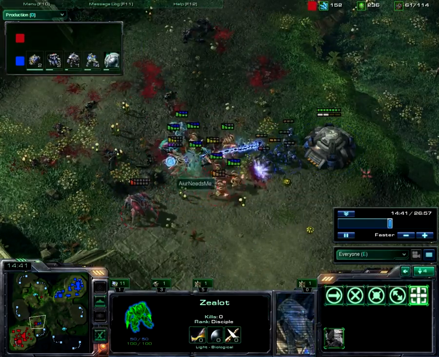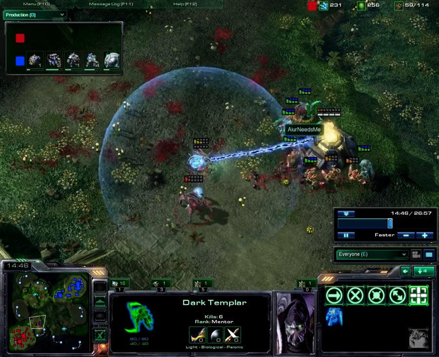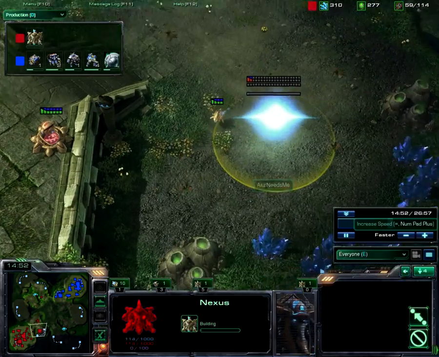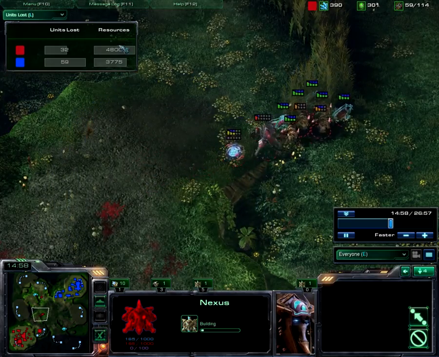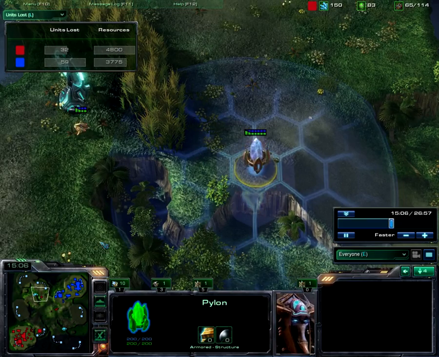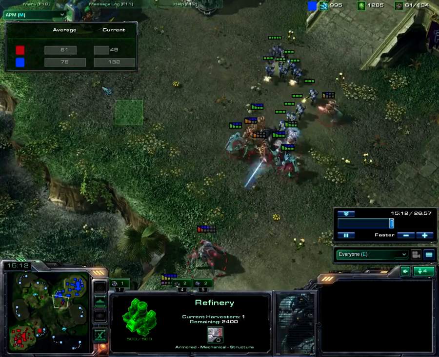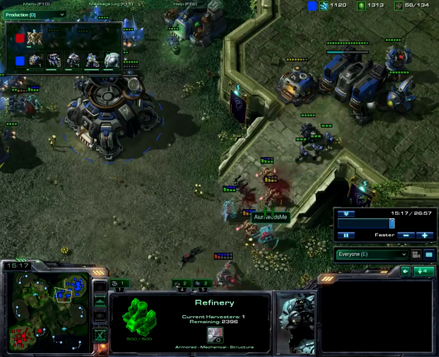Let's see. These Dark Templars, 5 kills, 3 kills, 6 kills. This guy has 6 kills as well, so they're doing pretty well. And now I can finally chuck down that expand after getting out of that contain. Let's see how well I'm doing now. I'm still about 1,000 behind, but that's not that bad now that we've progressed further into the game. 4,800 to 3,000. I'm up to 60 APM, guys. Be proud of me.